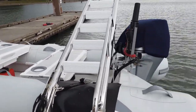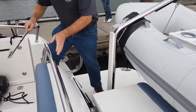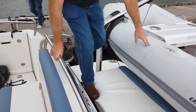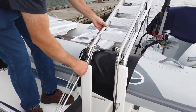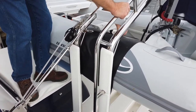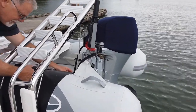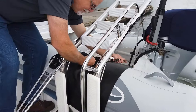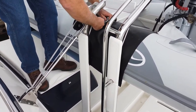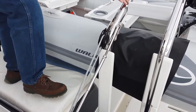The first step here is to unclip the support brackets. What's the weight capacity on this? This dinghy weighs about 200 pounds all up. That works really nice for it. I got to hop inside here. Got to unhook the ratchet straps first. These are stainless steel ratchet straps, so they're not going to rust and leave marks all over. Very important. These little pads keep us from scuffing up the dinghy.